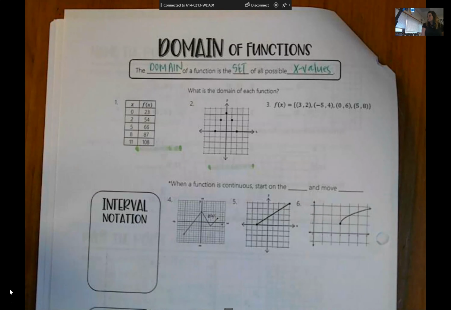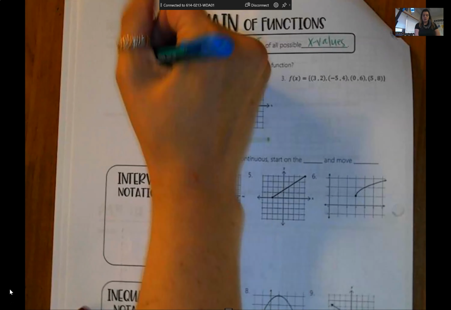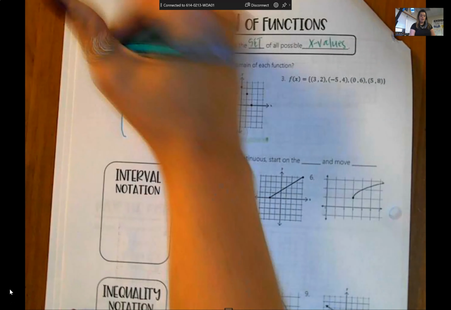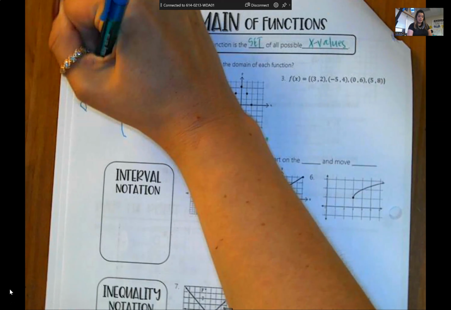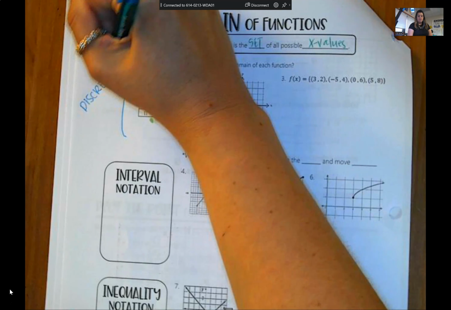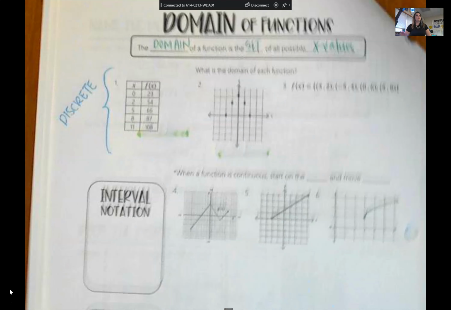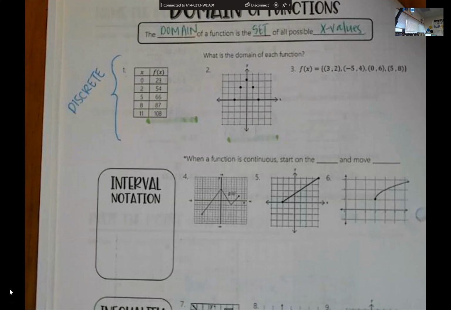The first type of domains that we are going to talk about are discrete domains. So these first 3 are called discrete domains. Now, you're never going to be tested on that vocab word. I would at least write it in for your reference if you might ever need it again. But these 3 are discrete. And the discrete ones are personally my favorite because you can actually list out all of the possible x values. So it is an amount of x values that can actually be counted and written.